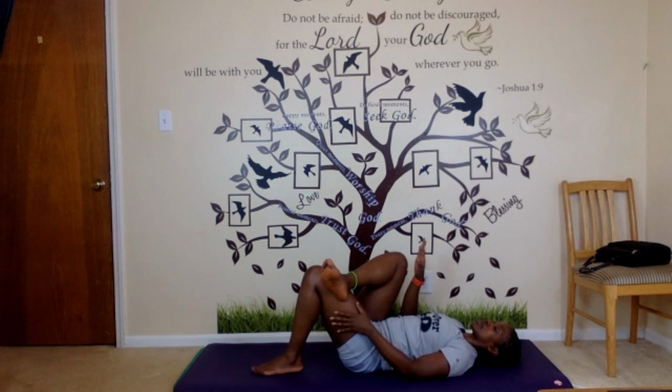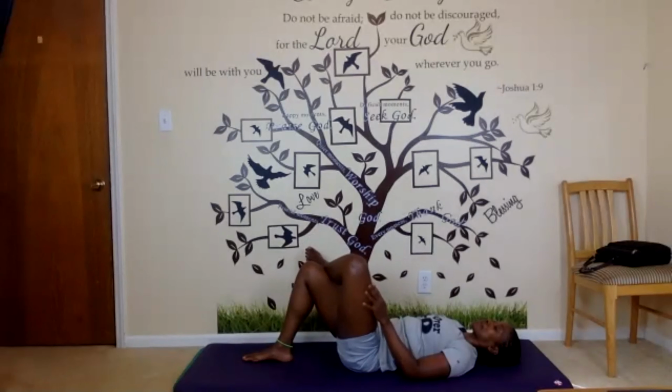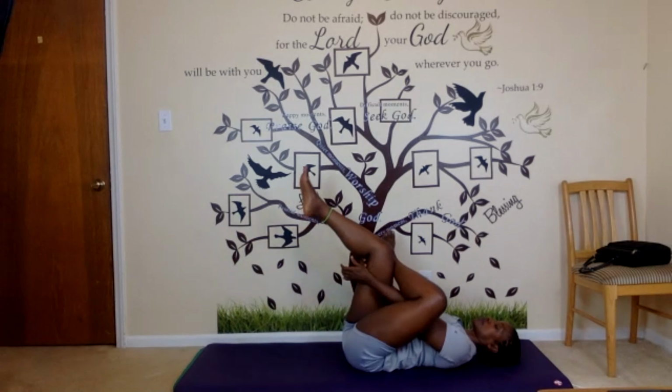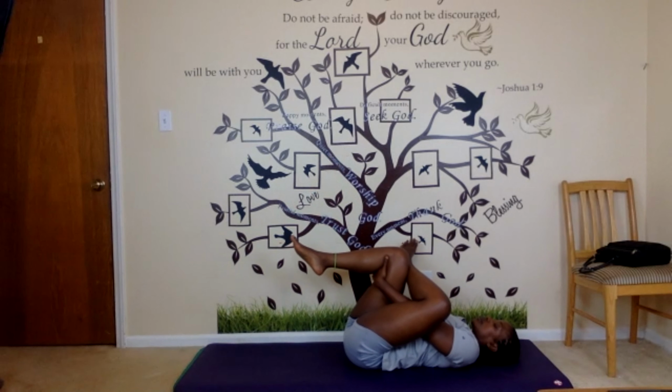Foot comes down, take the opposite leg, place it on the floor, cross it back over again. Opposite leg, my left is on my right. Maybe your right is on your left. And pull it in towards you, breathing in and out, feeling the sensation, right? You should not feel pain. If you feel pain, you want to come out and just relax and lay down.